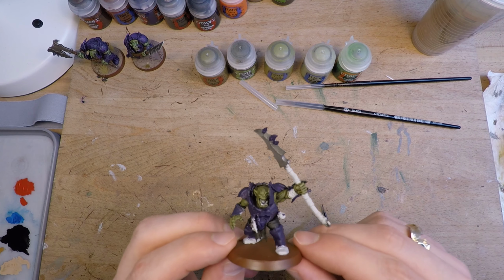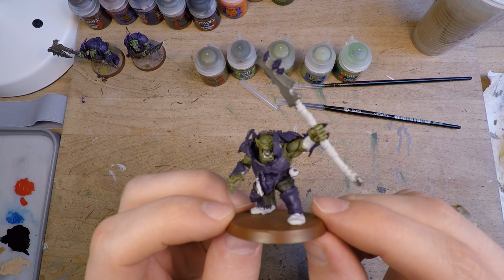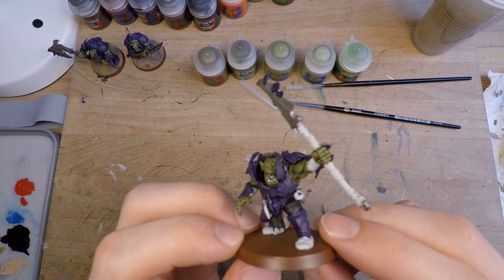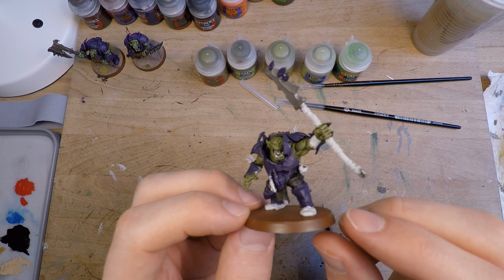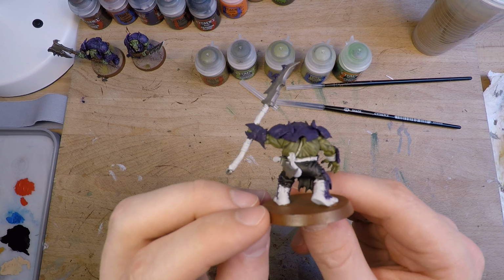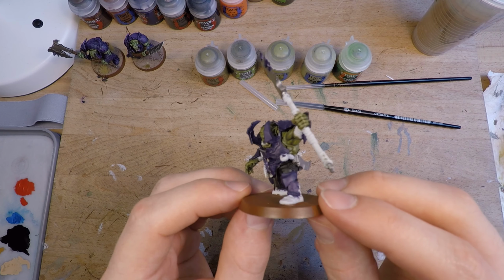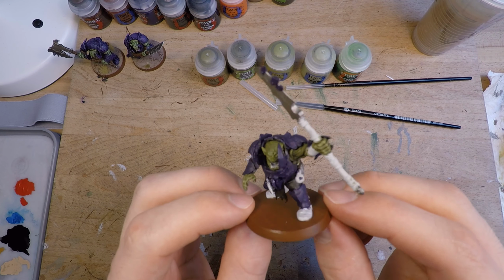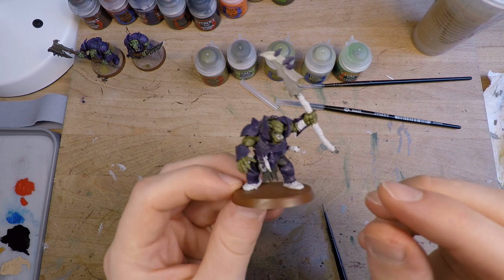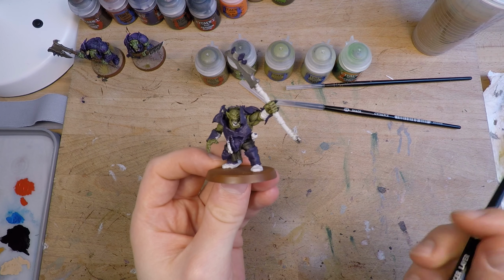So I'm just gonna continue with the lines along his fingers, and I'm just gonna get back to you after I'm done with that. So now I'm just done with the entire face also. You just want to go ahead, and if there's one point on the miniature that you really want to do a little more color, it's really the face, because that's where most of the character is in this miniature. So I hope you can see all the lines. It might be a bit difficult to see on camera, but in real life there are hundreds of little lines going across his muscles and features.